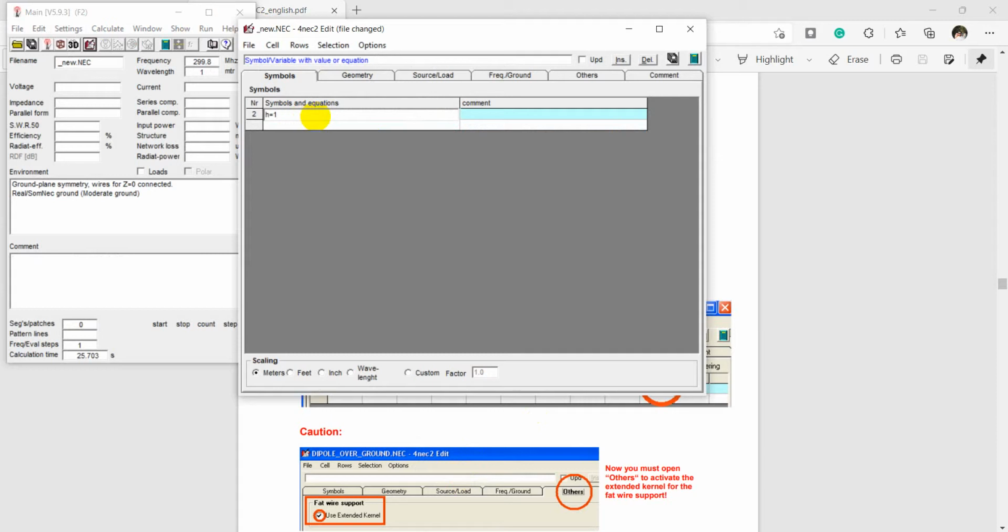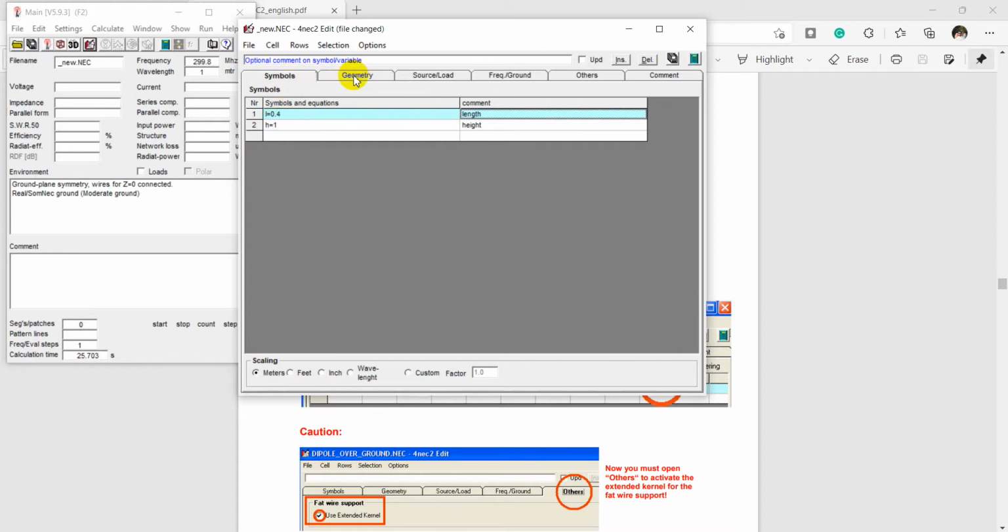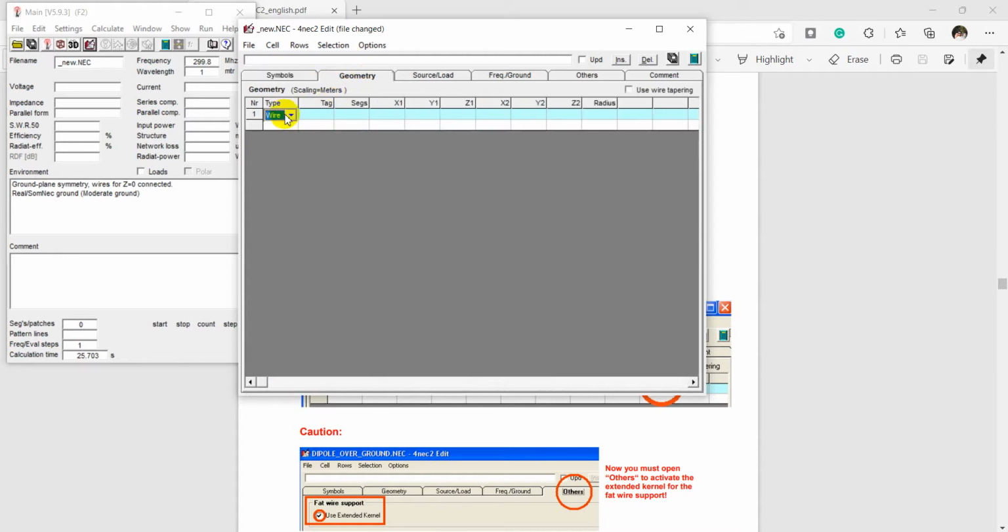When we like to write a comment, we write that H is height, and L is length. The comment is for L and H. It's not mandatory, but you can put it in, and in further calculations it takes the value by the indication of this L or H.